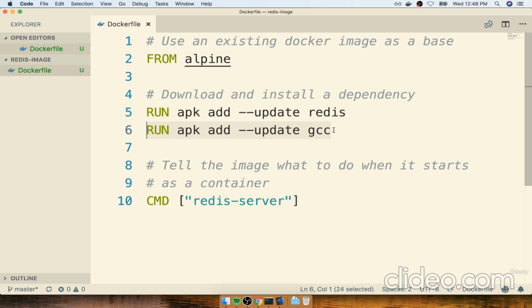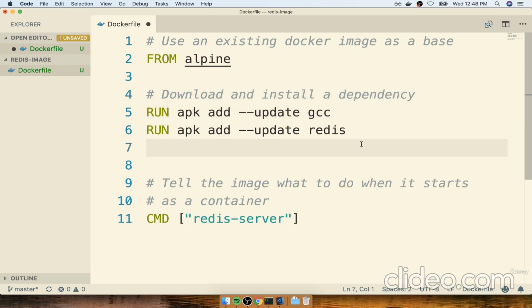As a quick example of that, let's try taking this gcc line right here, and I'm going to cut it and put it right above redis. So even though we're still taking the Alpine image and adding gcc to it and adding redis to it, the series of steps have changed. And so Docker is going to say, okay, well, this time we're taking Alpine and first adding in gcc. So it will use the cached version of Alpine, but it's not going to have a cached version of the gcc add to use, because the last time that it ran that, it added gcc only after installing redis. So essentially the order of operations is different, so the cache cannot be used.